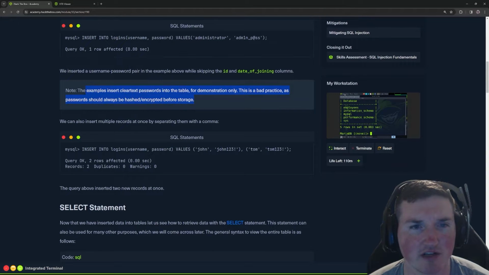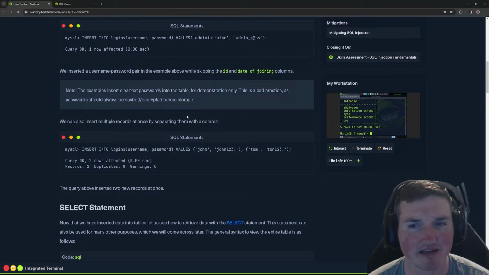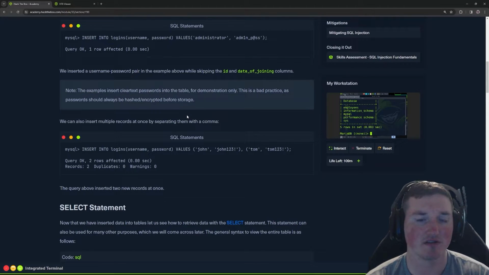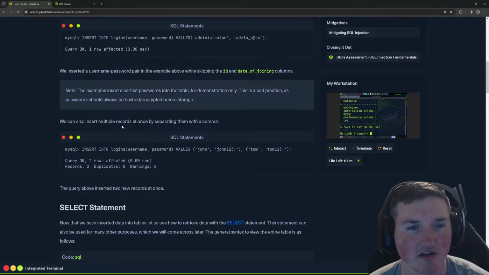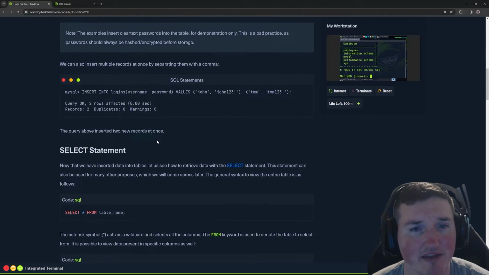Yeah, you should definitely hash it before storing. Never store a password in clear text like that, because if someone does have access to the system, they're just going to go ahead and look at that and use the select statement, get it, and boom, there you go. They got your password.